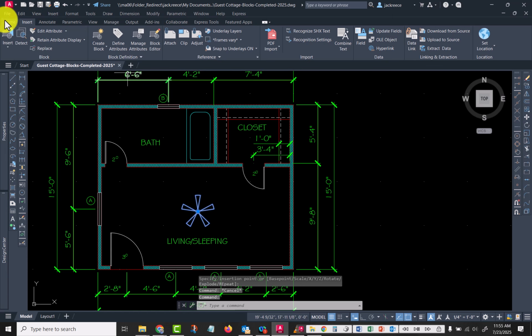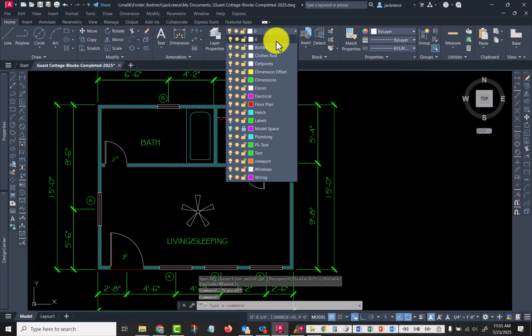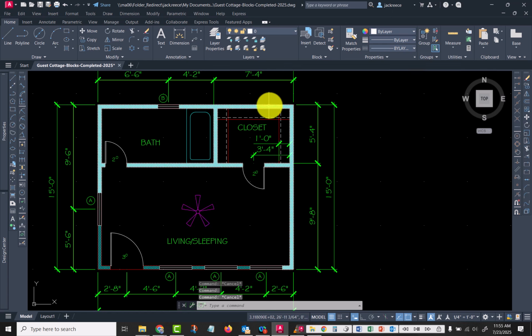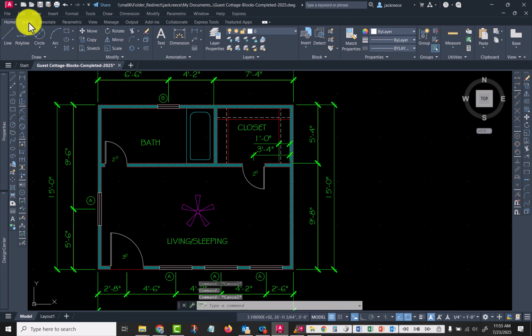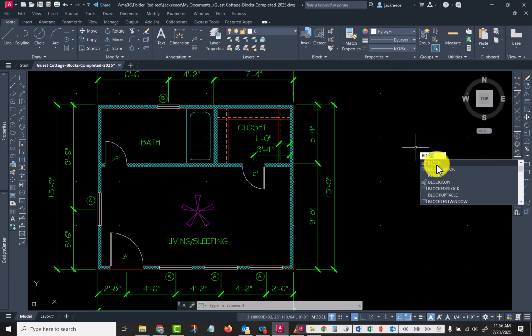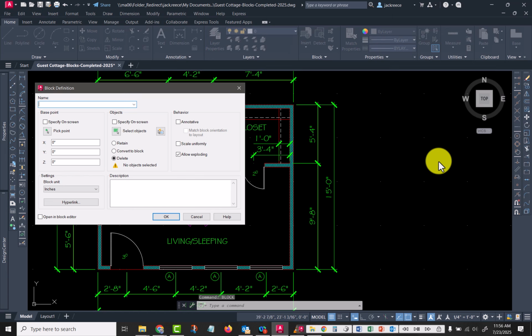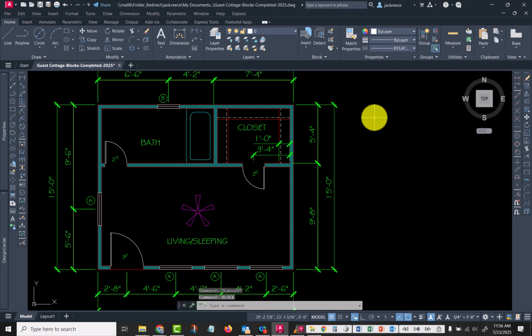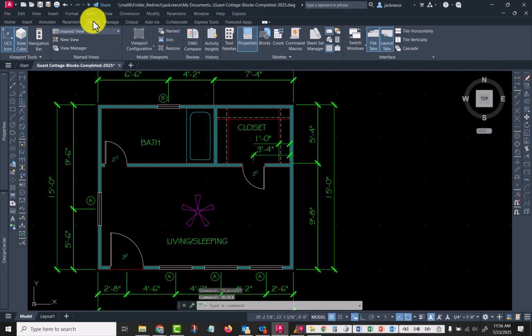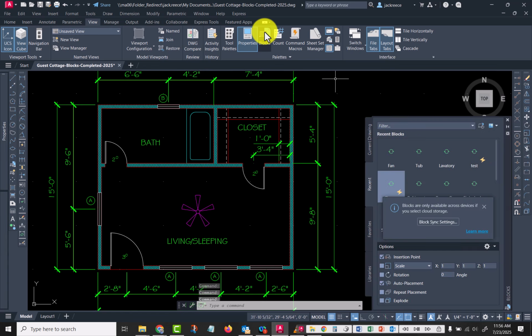It doesn't matter if you do the layer first or later, you do want to change them. Now the switches, now you keep having to go back and forth here. If we type block, no, I want the block palette. Let's see, where do we find that? View, tool palette, block palettes. There we go.